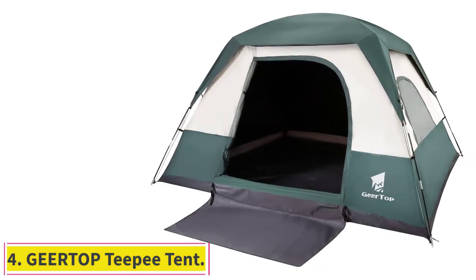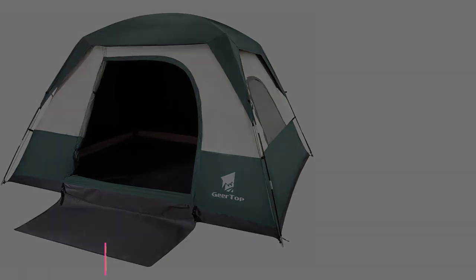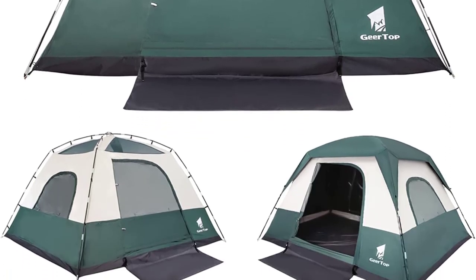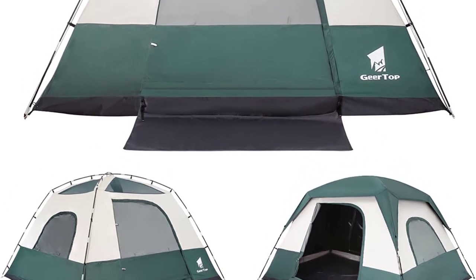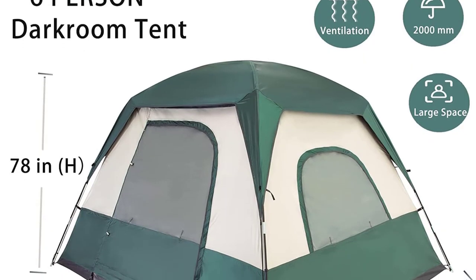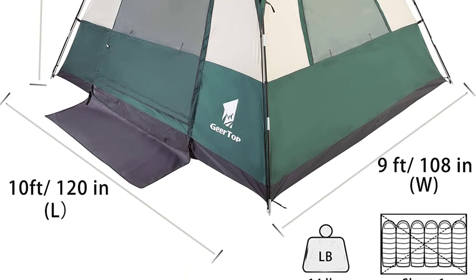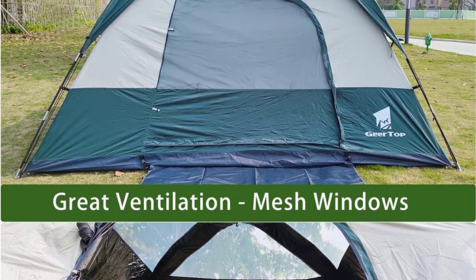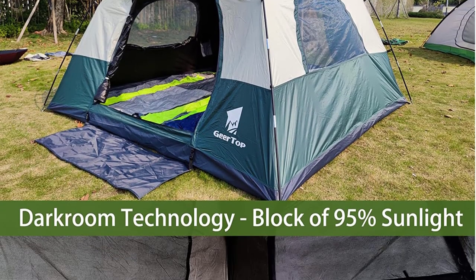Number 4: the Jirtop Teepee Tent. The Jirtop Teepee Tent is a two-walled tent, meaning it has an inner tent plus a full-coverage rain fly. The outer tent is constructed from anti-tear polyester cotton for endurance, while the inner tent is entirely meshed for great breathability. The inner tent can also be used solo if you get great weather on your camping trip. It has a large door that can be propped up to provide additional shelter, and setup is super easy thanks to the single-pole design. Although the floor plan is pretty spacious, the height of this tent is a bit smaller than some others on our list at 6 feet, so it might not be the best choice for tall folks.